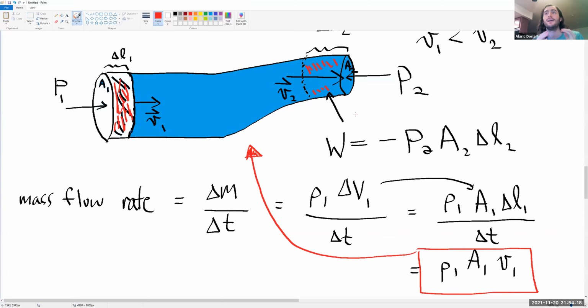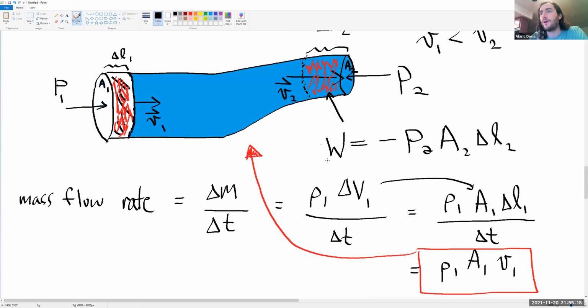We have a total amount of mass inside of the pipe that's flowing per second across some cross section of the pipe. And that has to be constant. Let's say 1 mole of water molecules flows through this large cross-sectional area here. If I make the pipe smaller, in order to fit 1 mole of water molecules through that thinner section of the pipe, I would have to move those particles through faster. Otherwise, I wouldn't be able to fit 1 mole of them through in the same amount of time. And so the fluid would start to compress near A2. It would not be incompressible. It would start to compress.